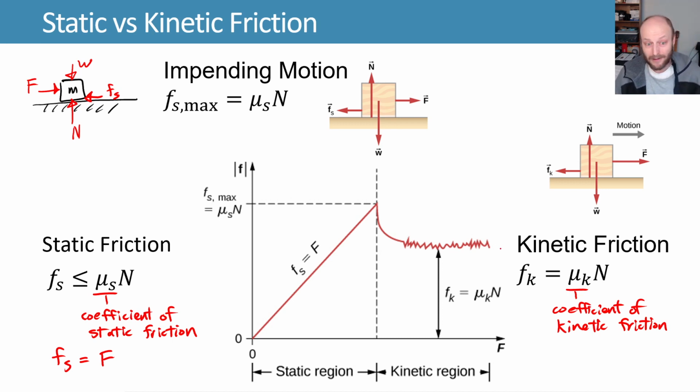Now, this is a model. As things heat up, these coefficients can change. So the model is good for what the model is good for, right? But assuming that it's not heating up, assuming that we can use these coefficients and that's how it's behaving, then this will be true. So if you think about brake pads and trying to clamp down on something and that heats up, that's going to change your properties, right? So you have to use some slightly more complicated models to deal with that, taking into account the temperature dependence of that process.